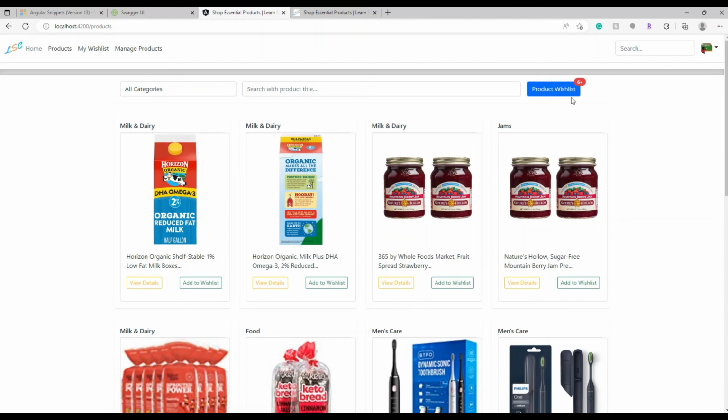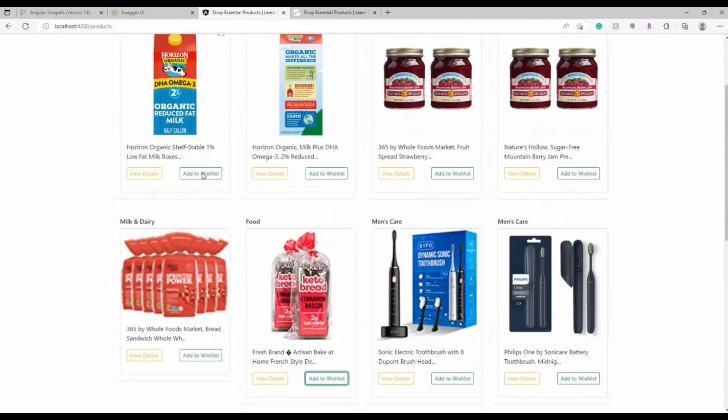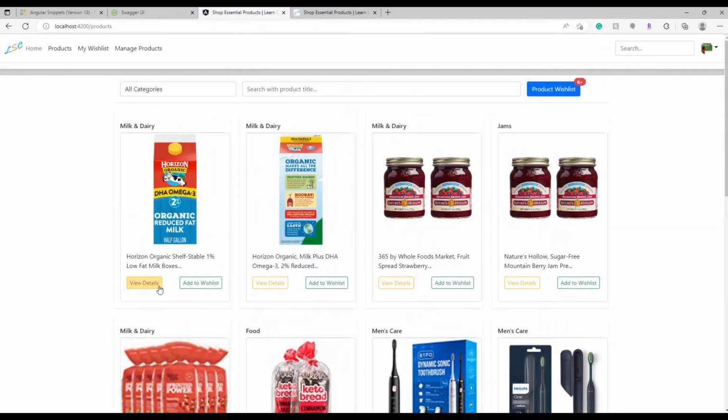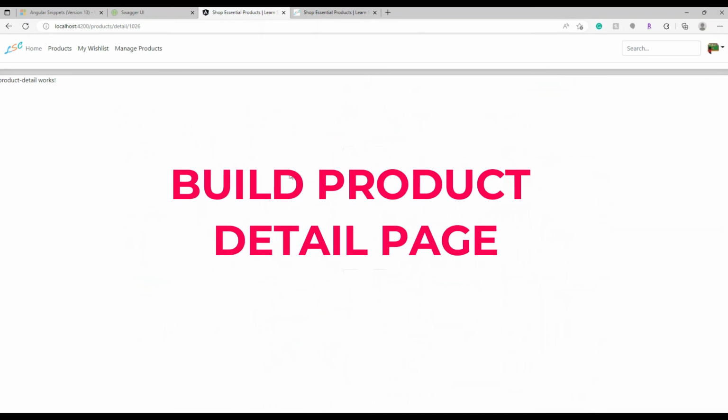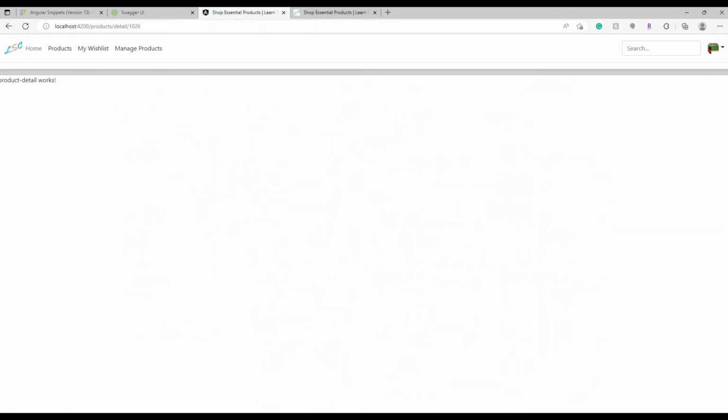Alright, great. So one task has been added for you guys. You can do that as a practice lab. Okay, so we have done all these things. The next thing that is pending is the last one, which is the detail of the product. So this piece also we can finish quickly.